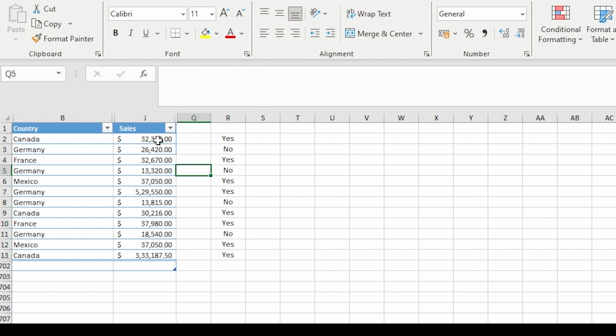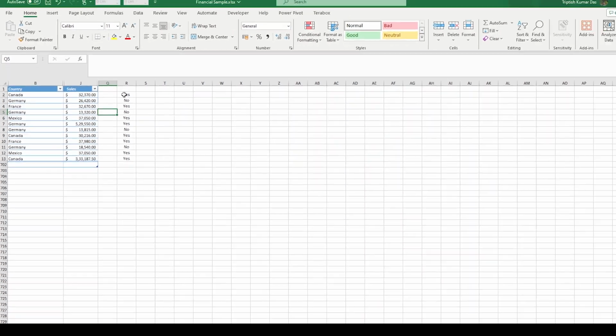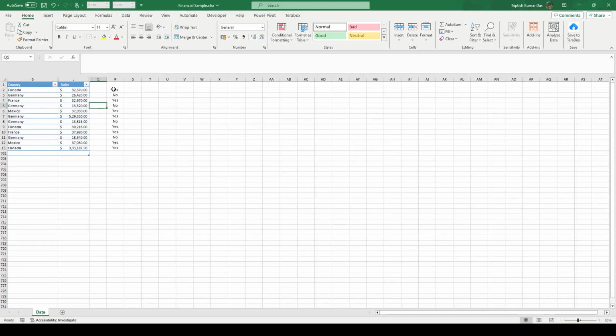So we can see that using the IF function, we can identify if a cell contains a certain value, if it is more than a value, it is less than a value, or it is equal to a value. The IF function also works in text comparisons. If a cell contains a certain name or a certain text, then also we can use the same function. We will look into it in the next video.